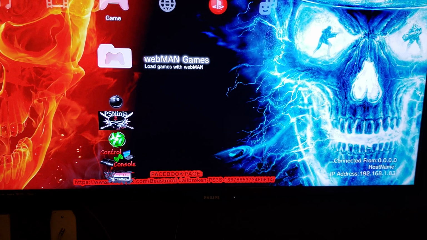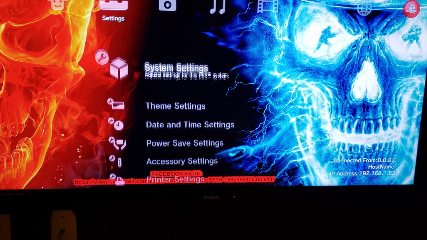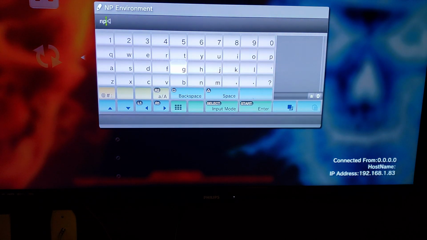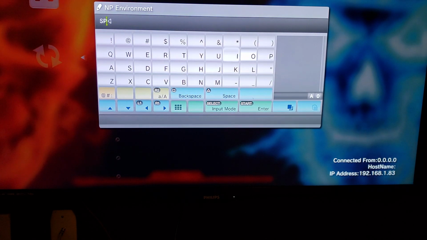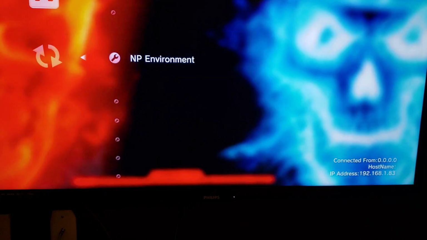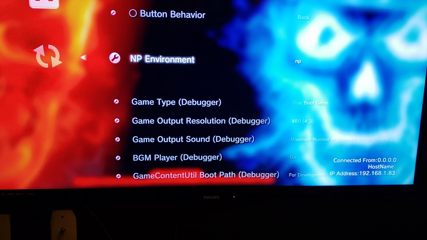your NP environment. So to check your NP environment, which is your network environment, you want to scroll over to your settings, all the way down to debug settings, and check right there. Now, that should be lowercase np. If it's messed up, which can happen from freezing, it'll say this. It'll look just like this, and this is developers network, and you will not be able to sign in or connect to the internet. So you want to change that back to lowercase np, just like that. And then to reflect the settings, you will need to restart the system. That will solve it. There's 2 or 3 error codes you get from that, and I don't remember them offhand. One of them ends in a 54, but the 8002A224 is very common.